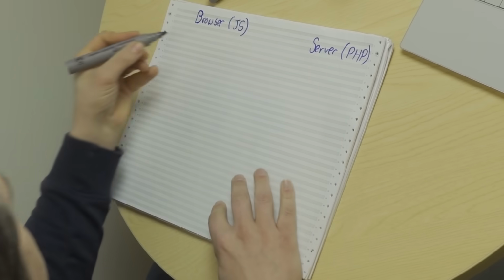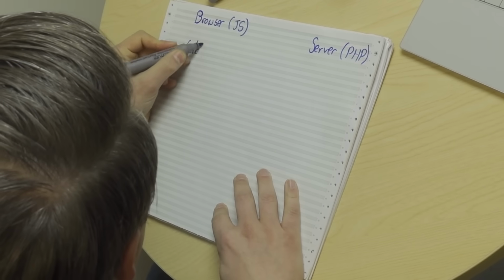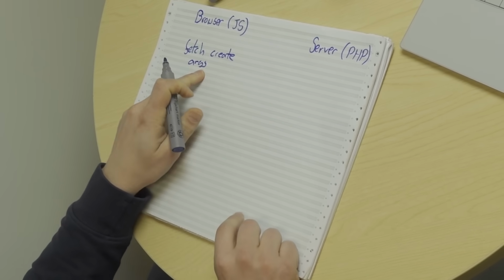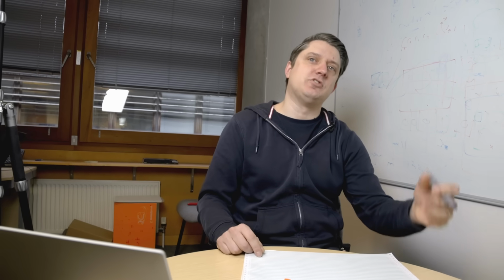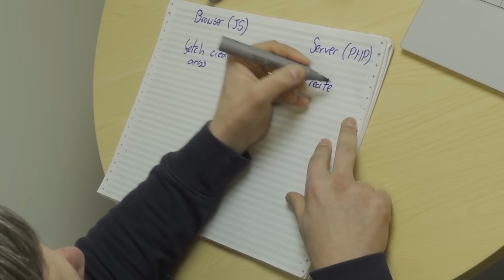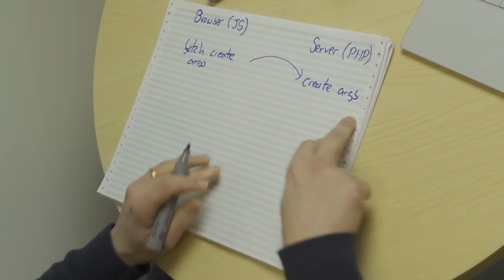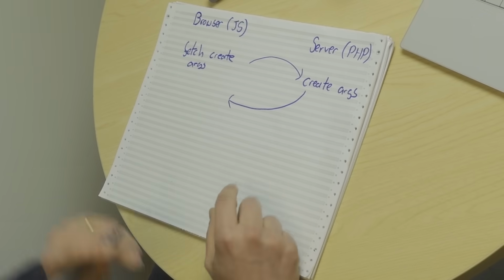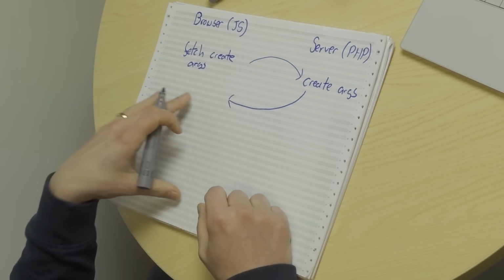So they're going to fetch from the server arguments for create args. And that's basically saying we want information from the server. What does the server need? Do they need the user to be verified? What kind of passkeys do they allow? This kind of stuff, right? So this goes off to the server, and the server creates those args. A lot of this is just JSON, JavaScript object notation, and we'll have a look at this. This gets sent back to the browser, and this is kind of where the passkey actually gets created.